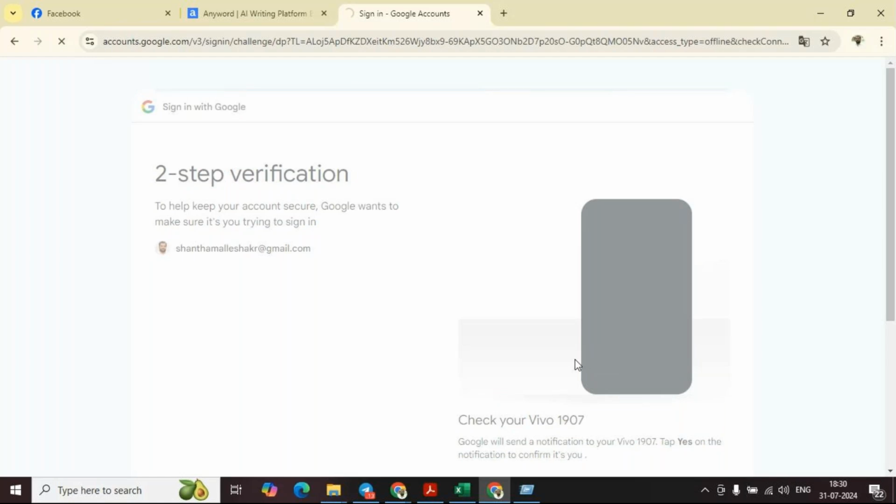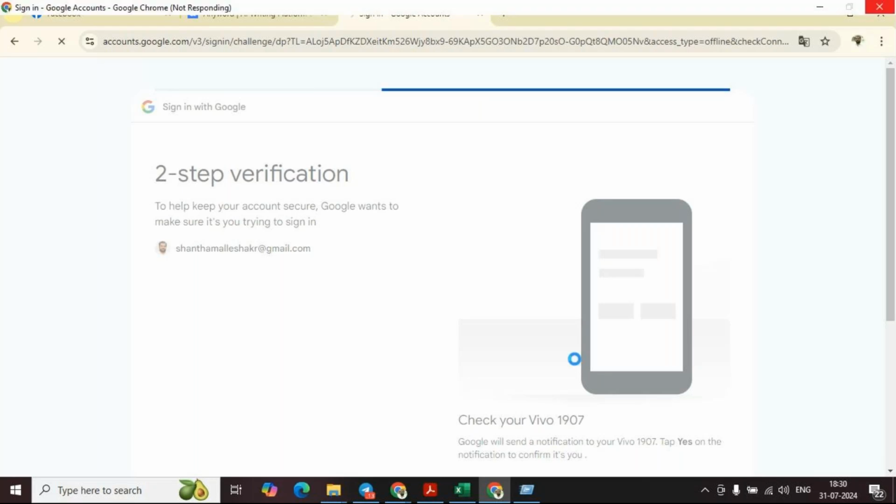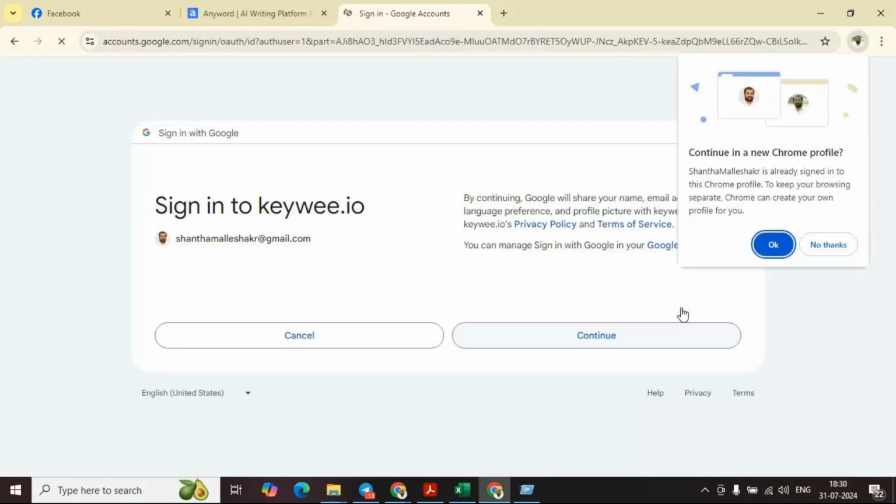Now this one is accepted. There will be a lot of templates in this Anyword platform. Select that and you create content whenever you have free time. Just for demonstrating, I'm showing you.